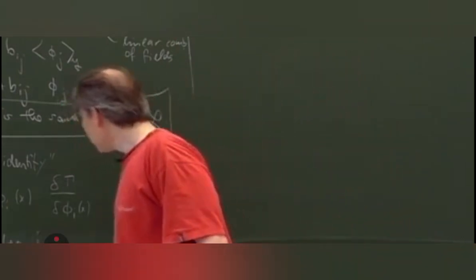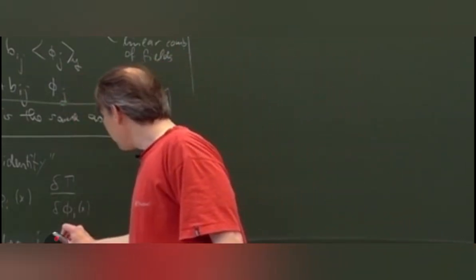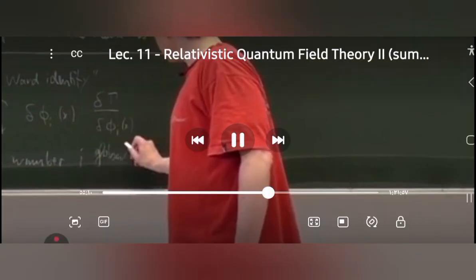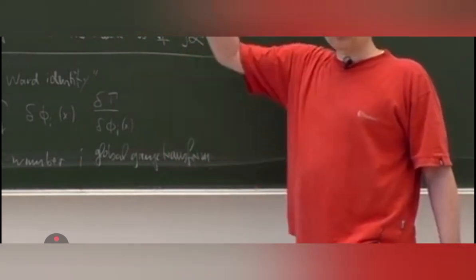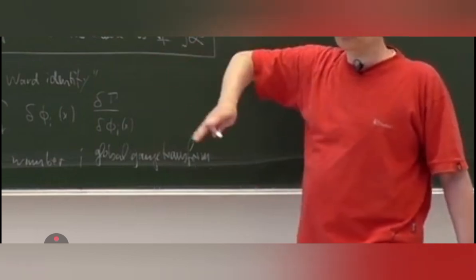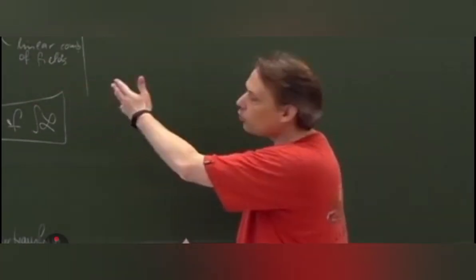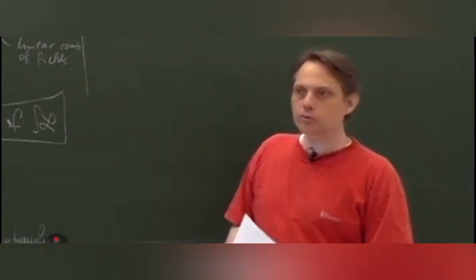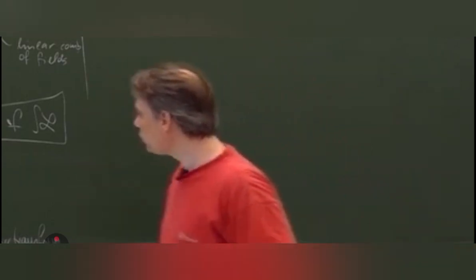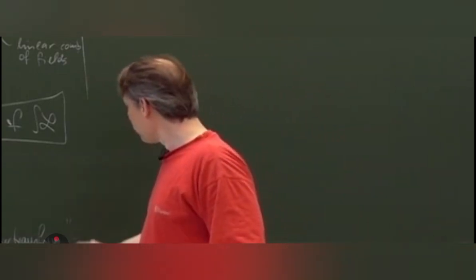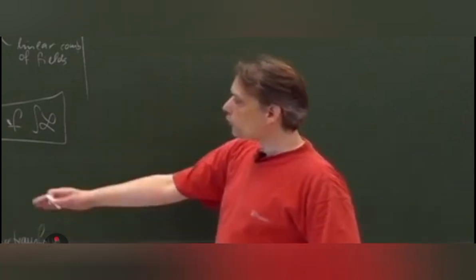Other linear symmetries are, for example, global gauge transformations. Global means that in the gauge transformation you do not allow an x dependence of your transformations, but you do it in a rigid way. All space-time points transform in the identical way, and then you see that even in non-abelian gauge theories, the gauge transformations become linear combinations of the fields. Whereas if you allow those x dependencies, then that is not linear, at least not always. So all of those important symmetries can be treated in this simple way.